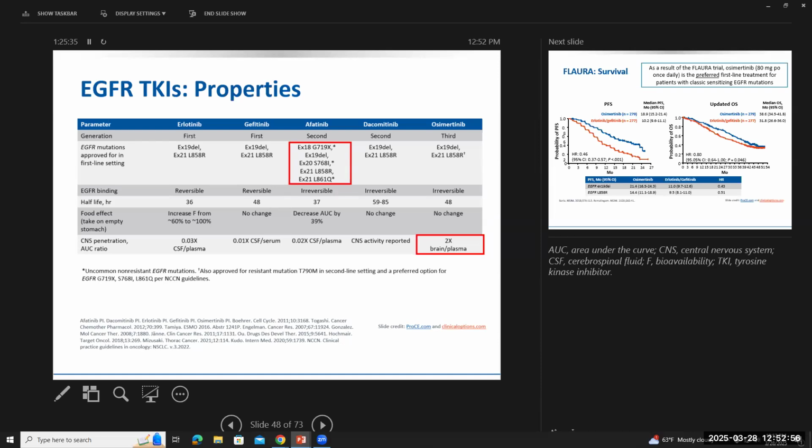Okay, that's going to be a limitation for any drug in lung cancer because lung cancer loves to metastasize to the brain. So if the drug can't go across the blood-brain barrier, that drug is going to have very limited duration because the patients are typically going to progress with brain metastases. So erlotinib and gefitinib are not really used as much anymore because they don't have CNS penetration. Afatinib and dacomitinib are second generation agents.